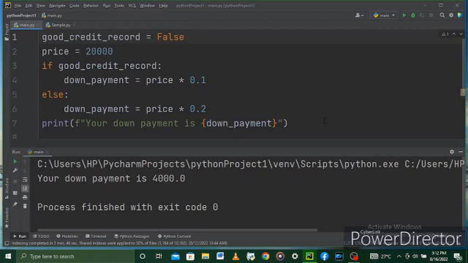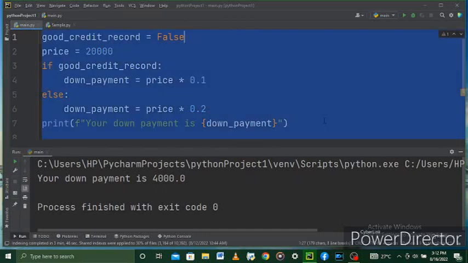Okay, so we talked about the if statement in our last class, so today we are going to go a bit further into the if statements. We're going to talk about the logical operators under the if statement. The logical operators are and, or, and not. But today we are going to limit ourselves to only the and and or. We're going to leave the not aspect of it. We're going to treat that in our later class.